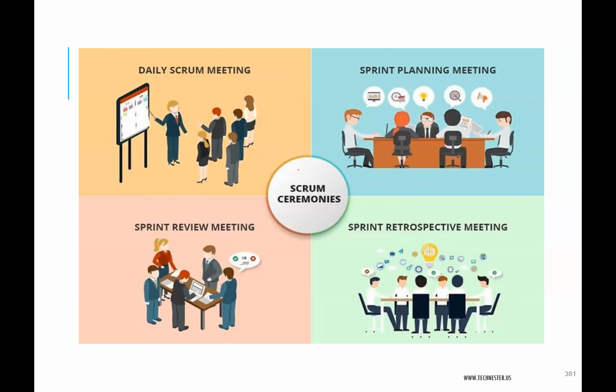Now, if your sprint planning meeting has been done well, which would take 2 to 4 hours, I don't see how. I'm not saying it's not possible. There are different types of organizations. There may be some weird organizations out there, but I don't see how you do a daily Scrum on the same day, right? Because you have just spent 4 hours planning the thing. You have to have done something for us to say, what did you do yesterday? What do you want to do tomorrow?